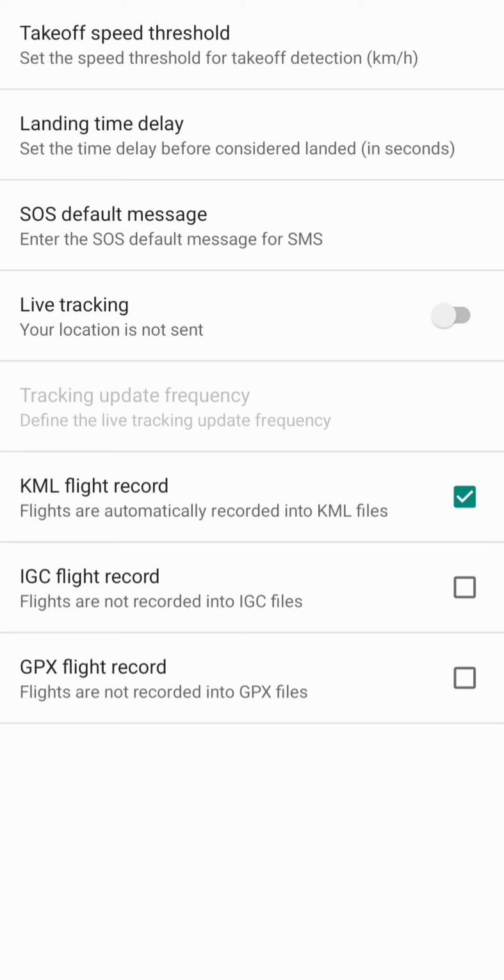The website's still there, and it shows data, but I'm not sure the server is still logging new data. But yes, it does have functionality to turn on live tracking.